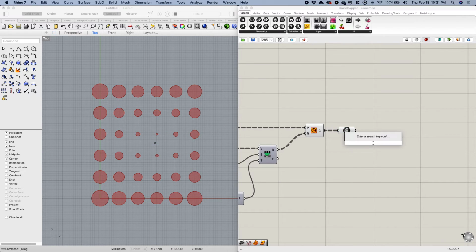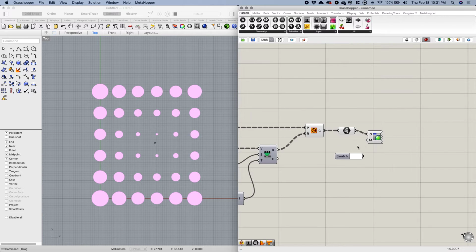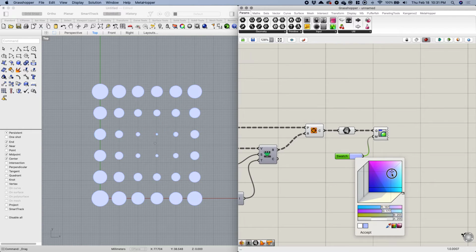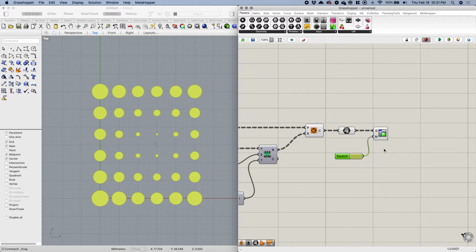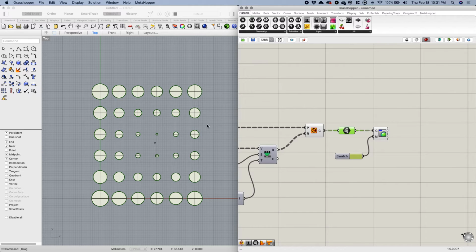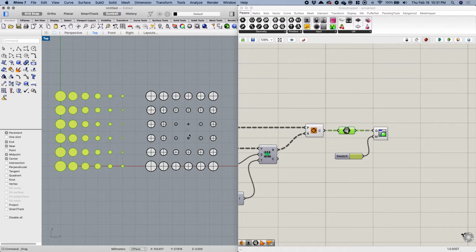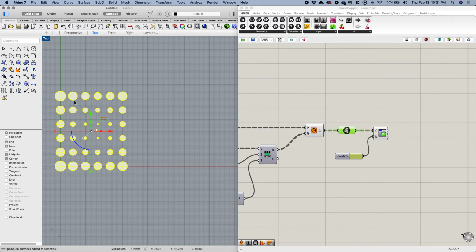So after this, we could put in a surface and just kind of quickly give the points a little bit of color with the custom preview. So hook that up and swatch, color swatch. So with this, I can kind of change the color of my output here. Do something interesting, and I could bake this like so, and bring it over here. Oh, I moved the point, so maybe I want to select everything but the point, and try that again.